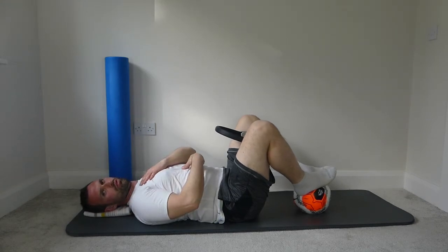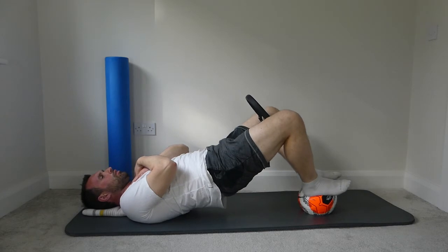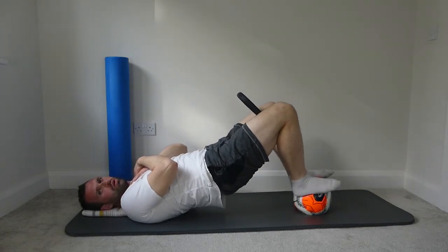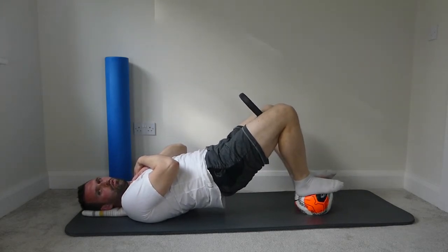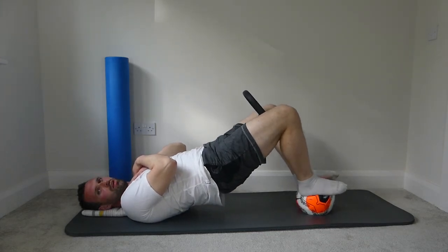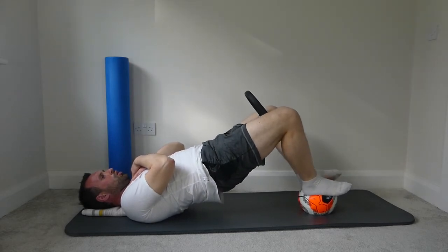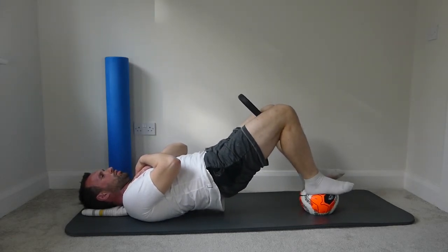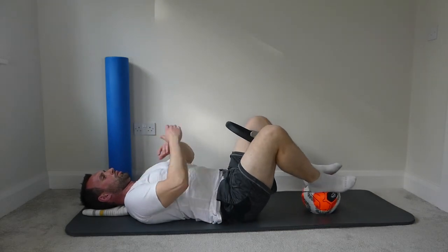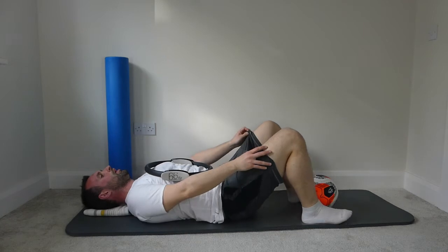Imprint the spine, pull the ribs down, lift the hips nice and high, squeeze and relax. 1, 2, 3, 4. Keep the ball below the knees. 5, hips nice and high. 6, 7, 8, 9, one more, 10. Roll back down, grab the circle and rest the legs. Perfect. Have a little rest.